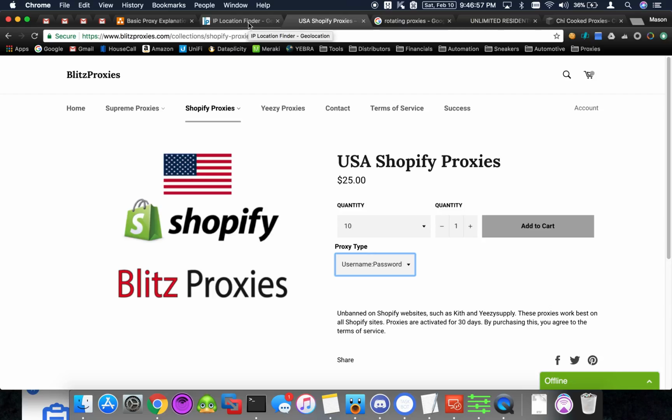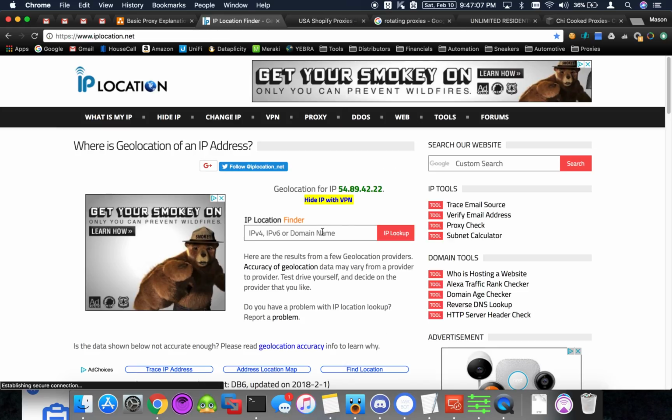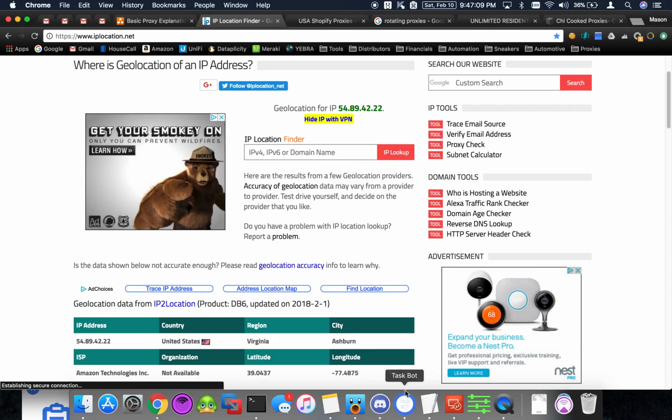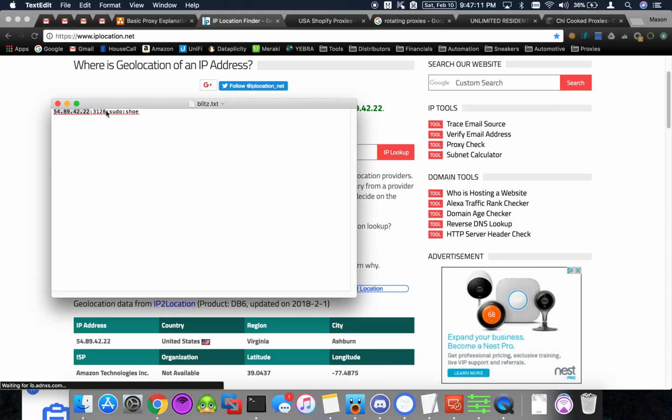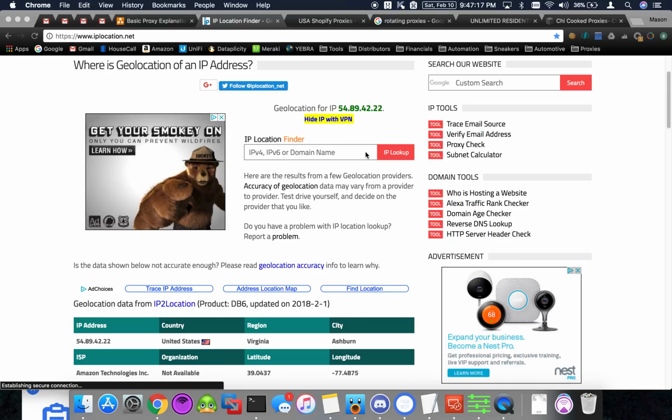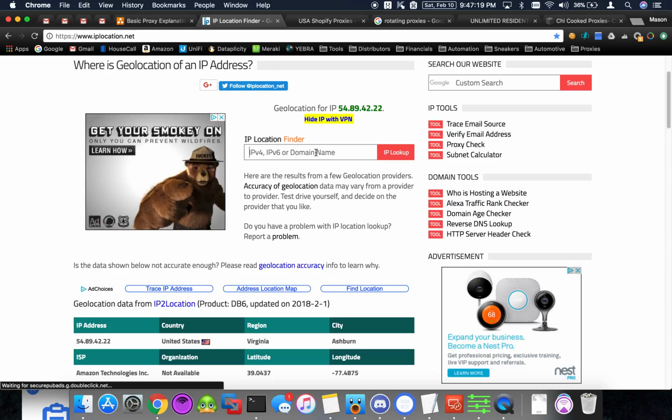So one thing to do when you do buy proxies is to get an idea of where they're located. Typically, you can ask your proxy provider, you know, where are these IPs sitting? But if they don't tell you, or if you just got the proxies from some random person, then you can go and check. If you just take the top IP address here and go to iplocation.net or whois, there are a bunch of different websites where you can kind of do research on different IP addresses.